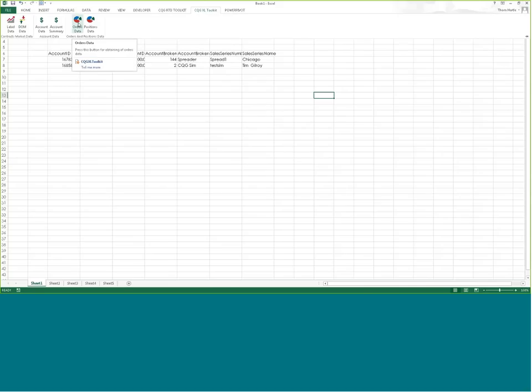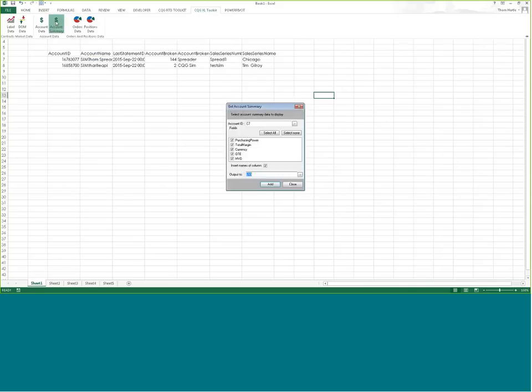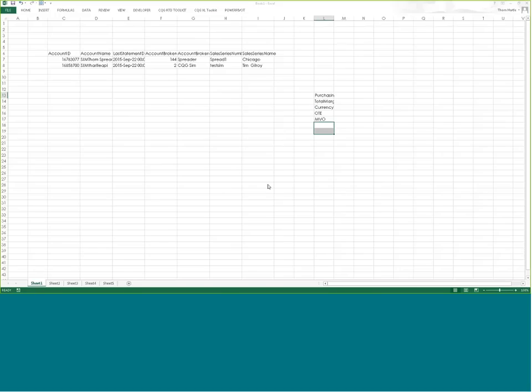See, even though I only have 2 accounts, it basically set it up to have 15 accounts. So you get purchasing power, total margin, currency. My open trade equity right now is $900, and market value of options.